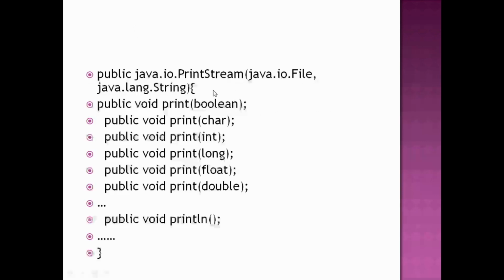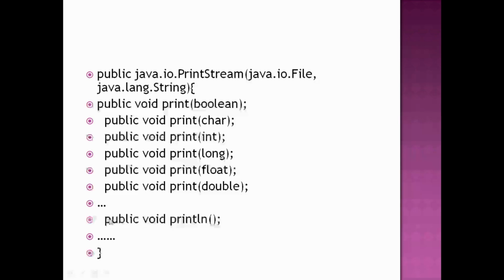In the PrintStream class, most of the things are defined like this. For example, all the functions related to printing on the screen are present inside this PrintStream class. So there is one function, public void println, written like this. If you see above, the print function is there, so different versions of the print function are available. The write function is also there. I have just written a few of the functions over there. So the function we are interested in is public void println.